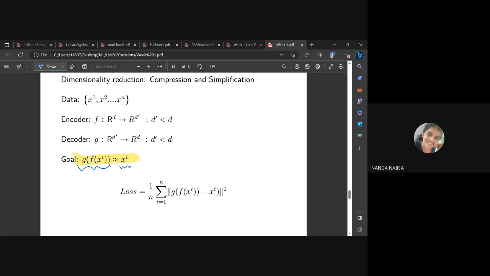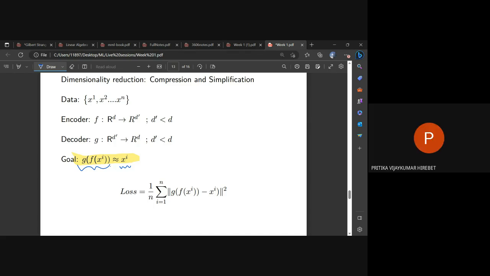The encoder will try to decrease the dimension from d to d dash, then the decoder will try to increase it back. Yes, I understand that. In a way, it should be that, but I'm saying it may not be true for all cases. When you actually come up with a model, it may not be the inverse, but it acts as an inverse operator here. That is true. It acts as an inverse operator. Only then is it able to give you the same xi when you perform g on f of xi.